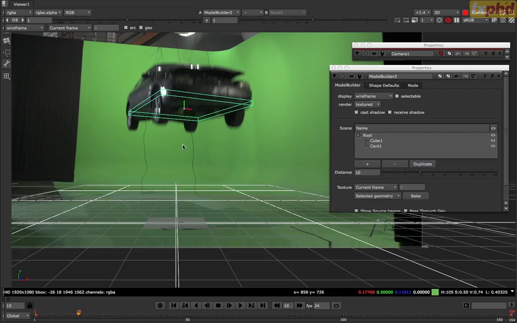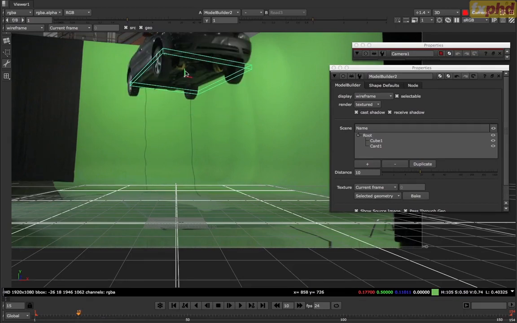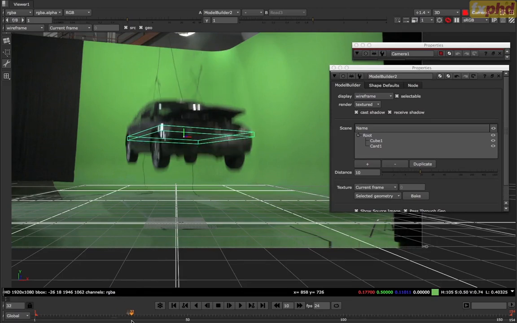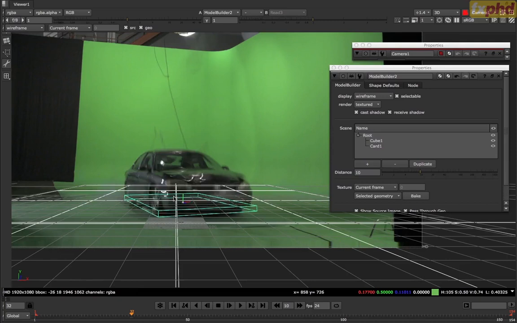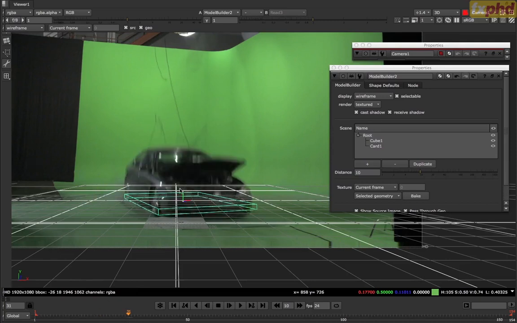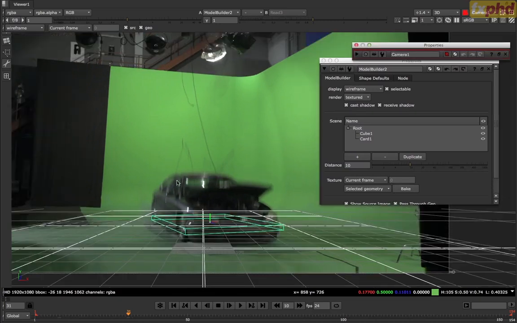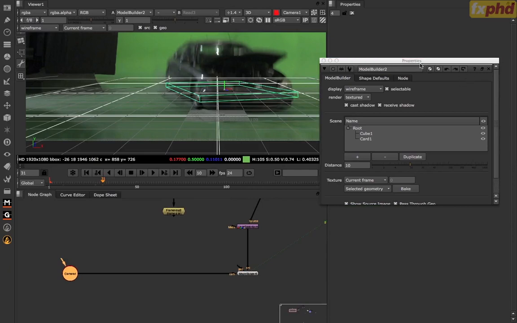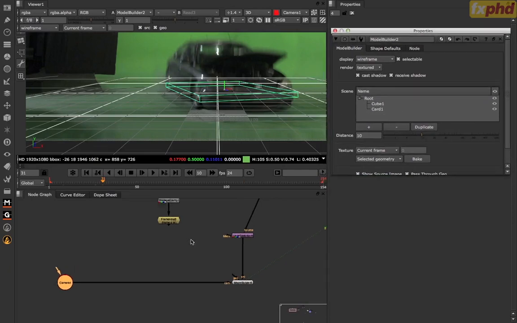Since we're guessing all of this, it's going to be very difficult to get it spot on. But for our purposes of getting the particles to work correctly, and also anything else we might do using this card and the ground plane, this looks pretty good. So now that we've done that, let's move on to the next thing, which is creating those particles. And I just realized that I almost forgot to address one last very important part of the model builder, which is how you export the geometry.